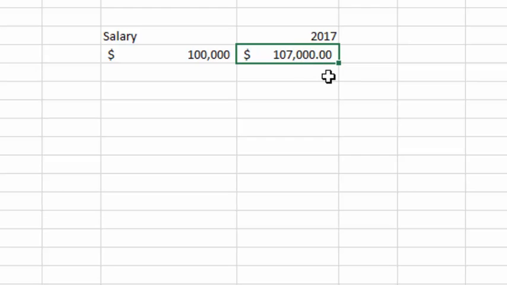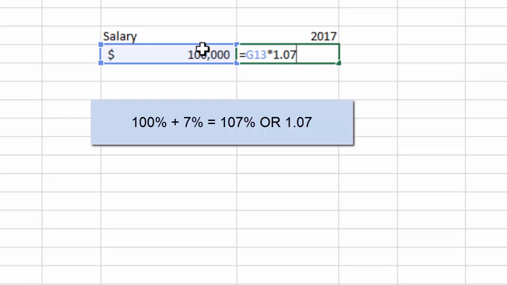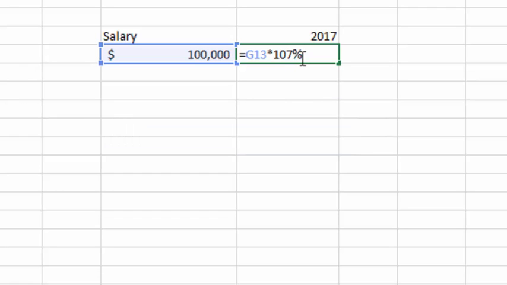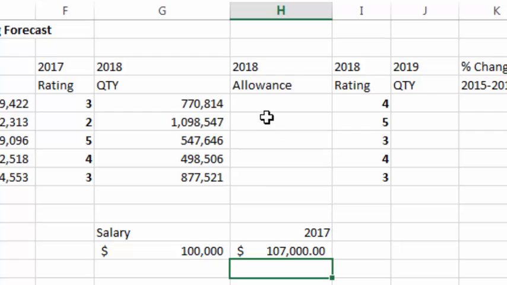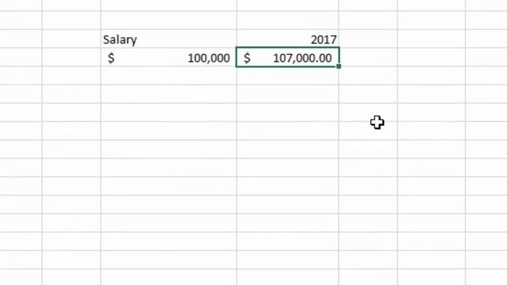So variations of that, you can do like this, equal G5 times 1.07. So the 1 represents the original amount of 100,000 plus 7%. Or if you really want, you can do 107%. 100 plus 7% is 107%. Or let me just remind you the last way we did it. G13 plus G13 times 7%, right? So it's the original, the principal, plus the additional amount or the interest, whatever you want to call it. And that's a similar idea to what we're doing over here. Now let's do the opposite. Let's say I'm going to give you a 5% decrease in pay.